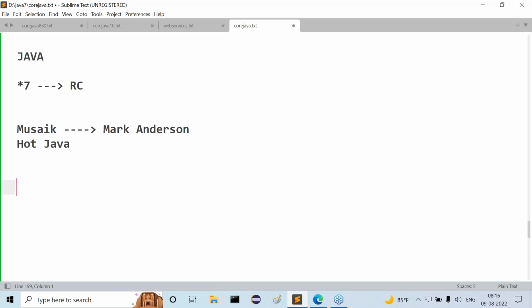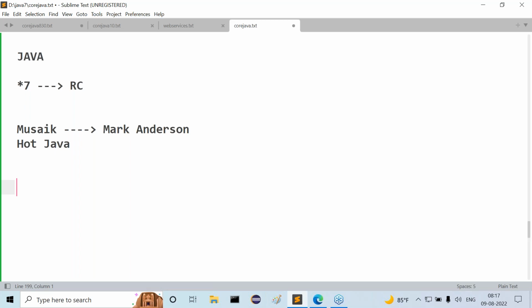The moment the HotJava browser was released to the market, everybody was thinking about the HotJava browser only. Some demand was coming for this HotJava browser. By then, all the people were thinking about what technology Sun Microsystems had used to prepare this HotJava browser.